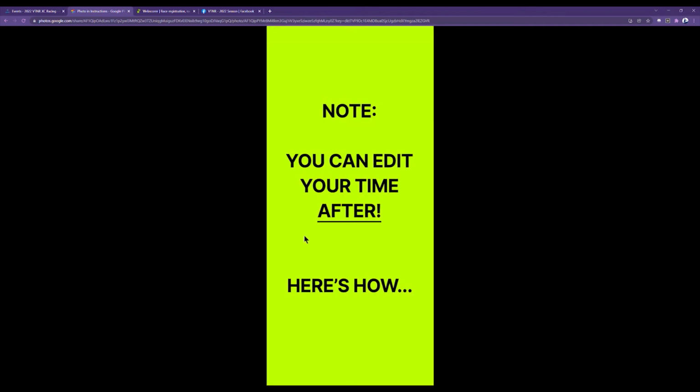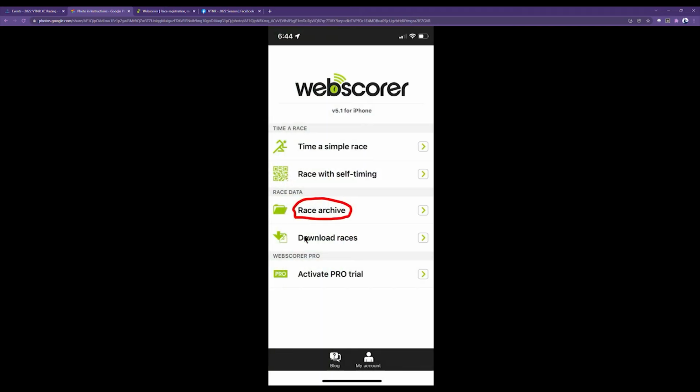Now you can change your time, because obviously it'll take a little bit of time for you to pull your mobile out from your pocket and put it back in your pocket. Maybe it'll be wet, maybe you'll be fumbling around, all sorts of things can happen with your mobile. So thankfully there is an edit feature inside your phone, and this is how you edit.